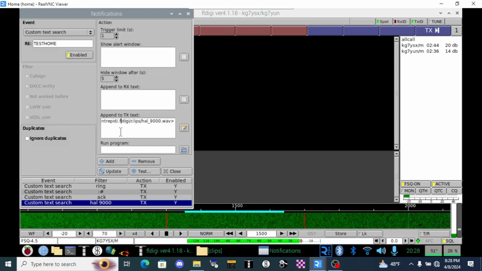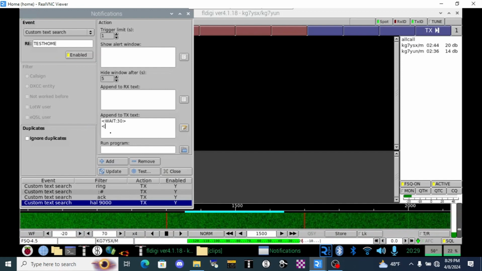And then this down here is going to be a little bit more involved. So I'm going to delete all that. And first we want the system, whenever it hears this test command, to wait. And I want it to wait for 30 seconds if I'm using a really slow mode like Thor 4 or Thor Micro. Because after it receives test home, I'm still transmitting. In fact, I'm transmitting my call sign after that. So I want it to wait and finish listening before it starts talking back to me.